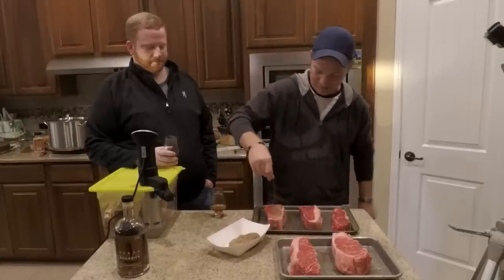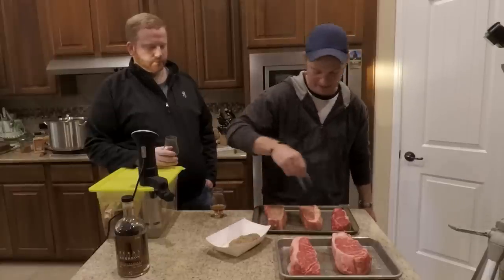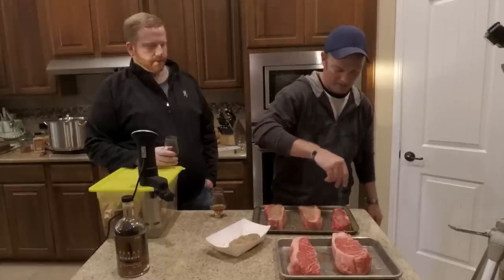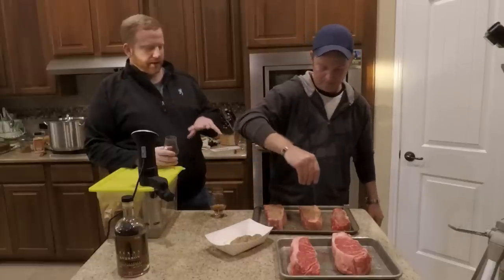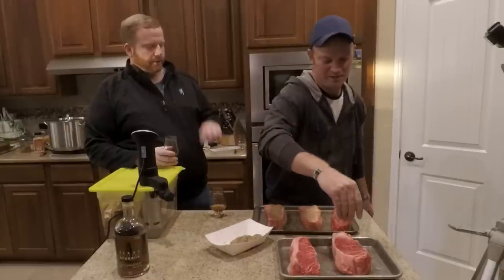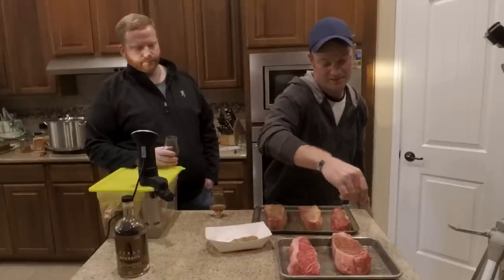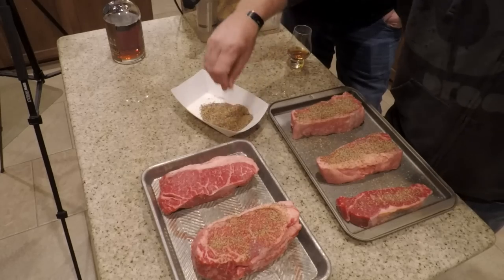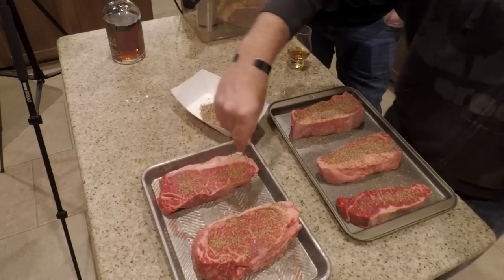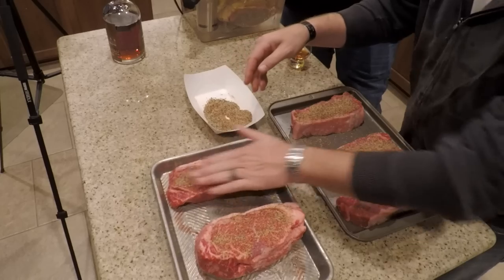So I'm building a bark. I want that to start getting that crusty outside, getting all that built up nicely. Are you going to let that sit on there for a little bit, or is it just kind of sit on the grill and soak in that way? Yeah, it's going to sit on the grill because as the meat slowly starts to warm, it's going to open up the pores of the meat itself. The juices are going to help dissolve it. It's going to pull it in. All the texture, all the muscle fibers are going to open up. It's going to be really good.